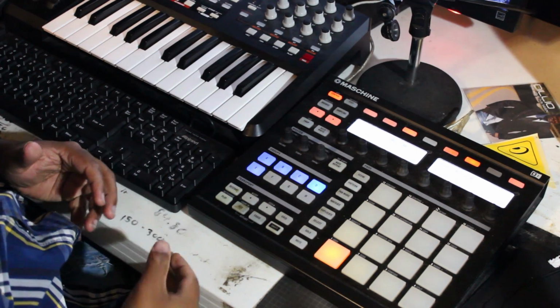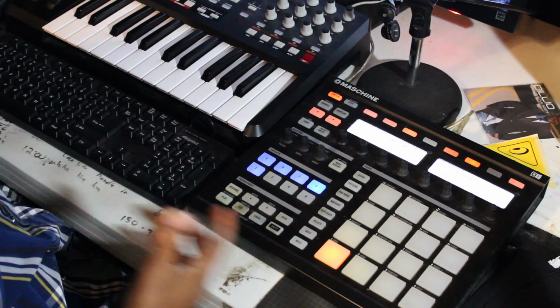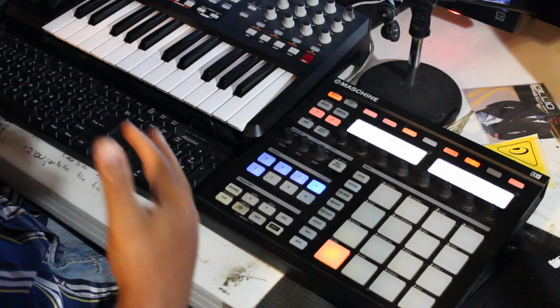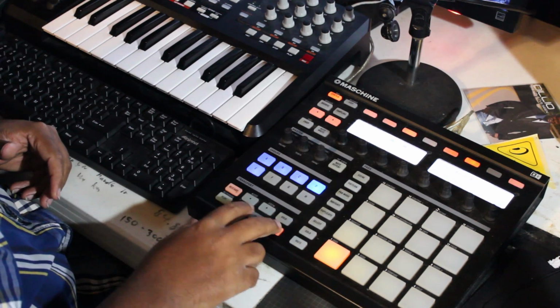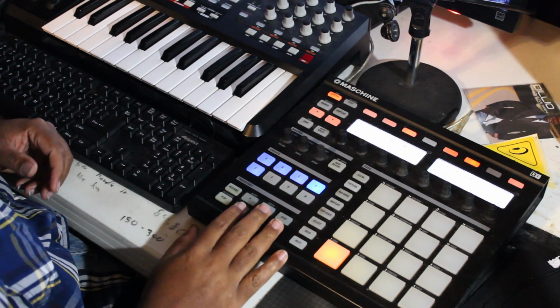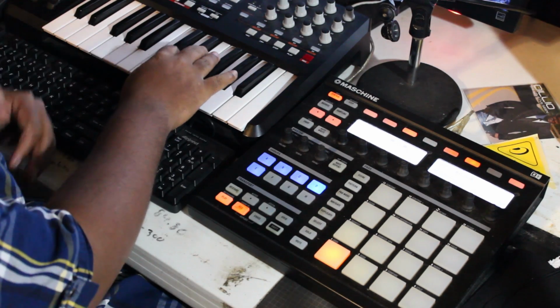Now I'm going to add strings. I got another string instrument right here. I'm going to play that in. I'm going to do an approximation. I'm not going to do it exactly the same way, but hopefully this will give you an idea how that went into the beat like this. So that was kind of a 4-bar jam that I heard, and it goes a little like this. But here comes the strings.